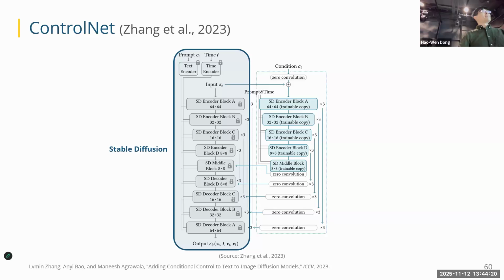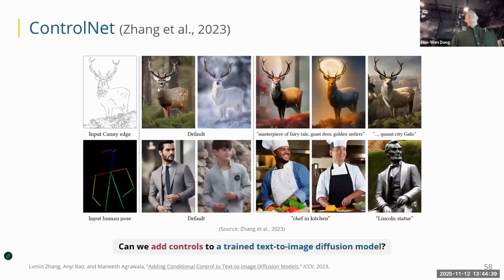What it does is understand what your control is and try to influence the original model. So it's not drastically changing stuff. It's more like steering the original model, because the model does know how to generate this deer in this pose, just that it doesn't know why it should do that. If you don't put the conditional input in, whatever the prompt, it would just generate some random deer at a random pose.